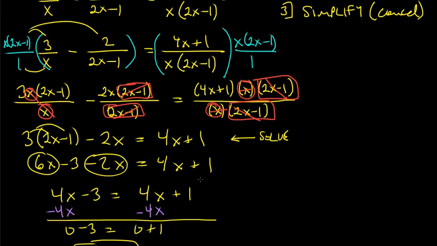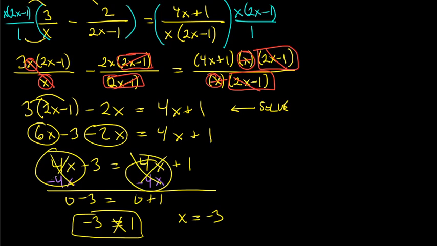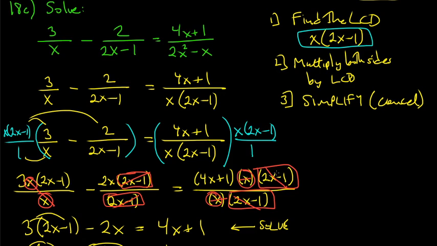So what does that mean? It means we didn't get anything, right? Be careful. The answers are not negative 3 and 1. We didn't get x equals negative 3. See, we canceled all the x's, right? 4x minus 4x is 0. They're gone. So we didn't get x equals negative 3, and we didn't get x equals 1. We got negative 3 equals 1, which is just wrong. It's not an equation. It's false, right? So that tells me this equation has no solution.